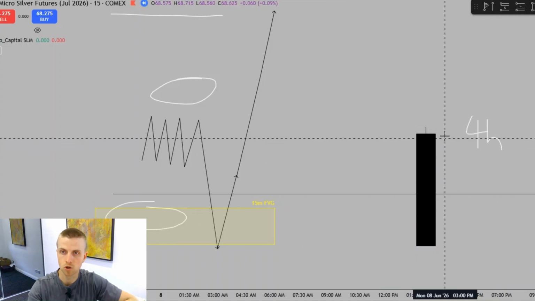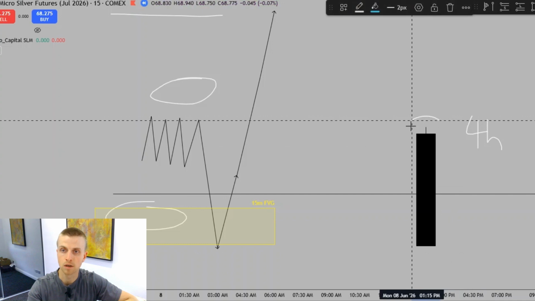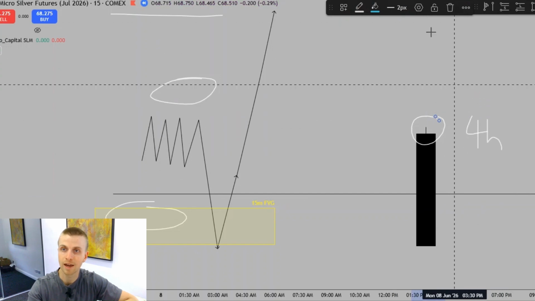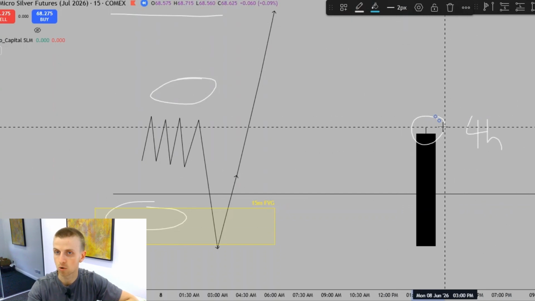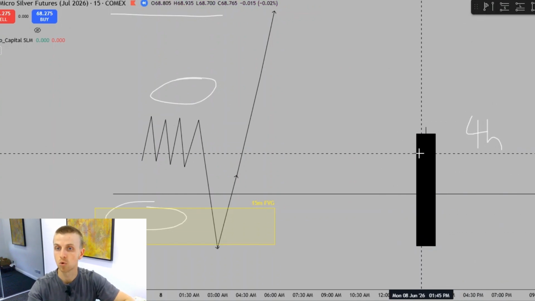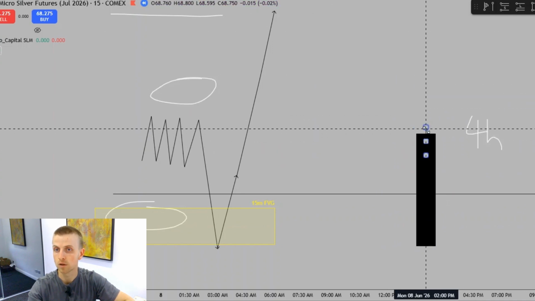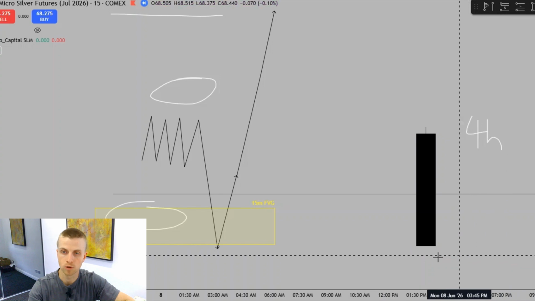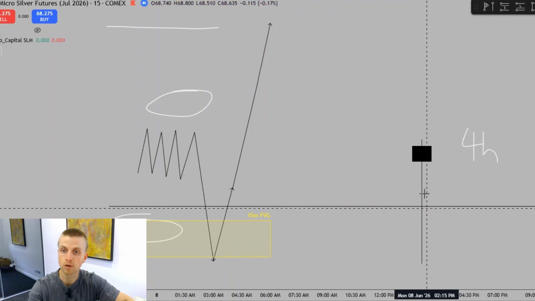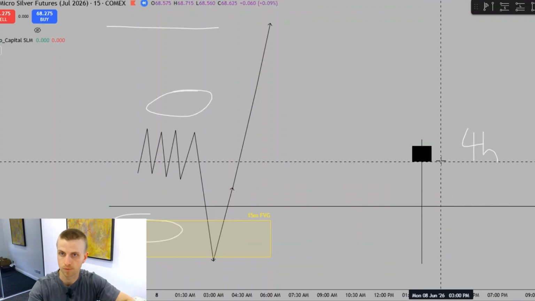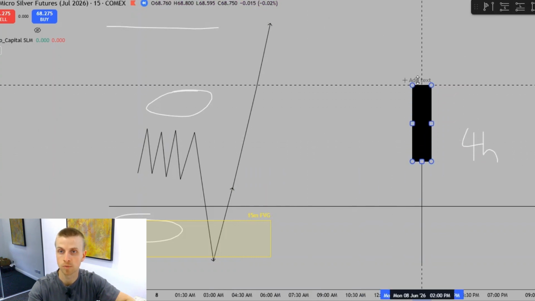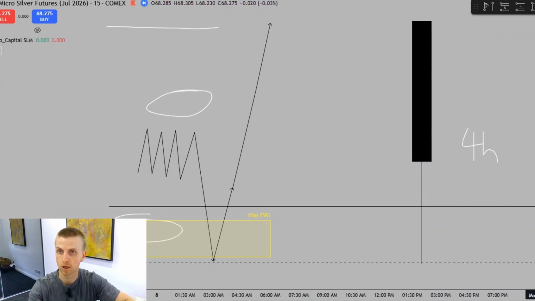The key thing to pay attention to after that expansion down is, does this 1-hour or 4-hour candle have a large top wick or any body above? If the answer is no, then we can assume that this 4-hour candle is going to make its move in the opposite direction, forming the top section of this candle, which looks something like this. The body will then come back up, leaving this large bottom wick on the 1-hour or 4-hour candle. Price will then start to distribute high, forming the top section of the 1-hour or 4-hour candle.